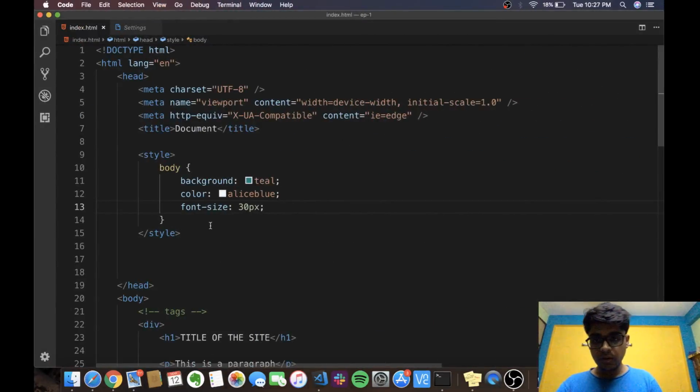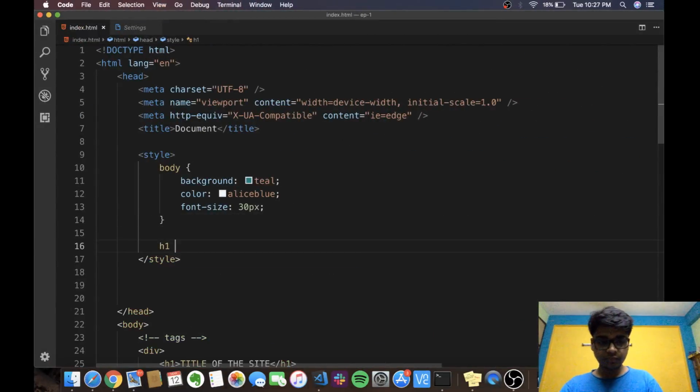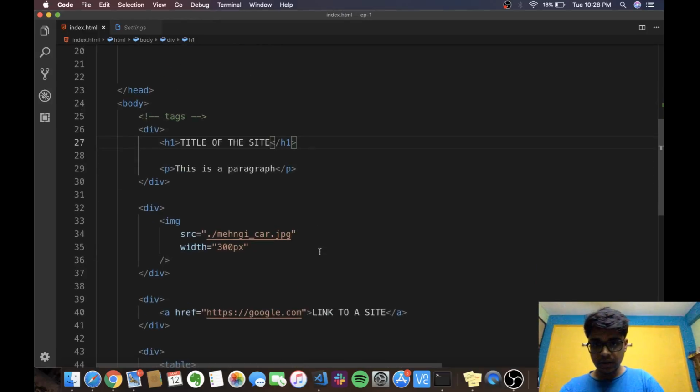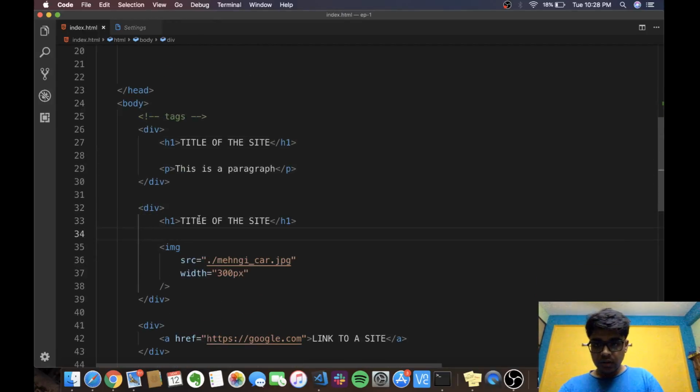Like suppose if we want to change the h1 tag, it will affect all the h1 tags that are present in the document. So I'll just create another one just so that it is easier. Title of the site, this is image on page.